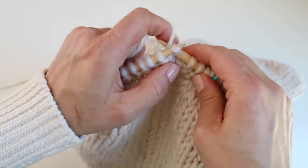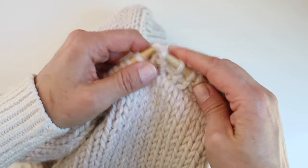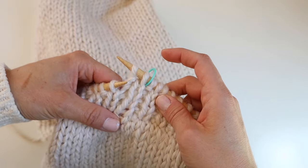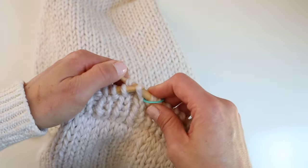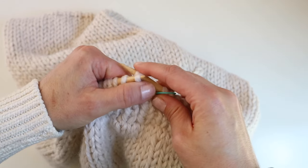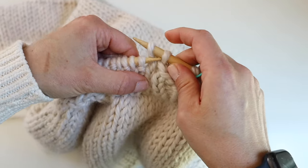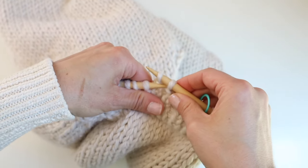I'll see you back here when I bind off. Just follow the directions for the length of the ribbing, or continue for the length you'd like. To bind off in rib, you just continue knitting in pattern — knit one, purl one — and then lift the stitch over. Make sure you go loose enough so you can get your head through the slipover. Continue working all the way around, binding off loosely in the one by one rib pattern.